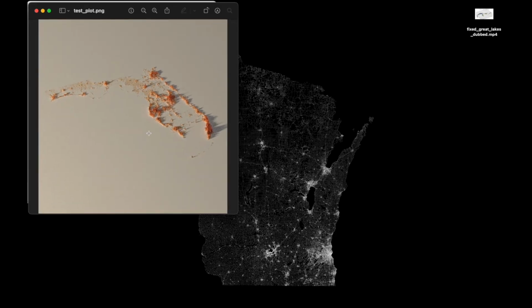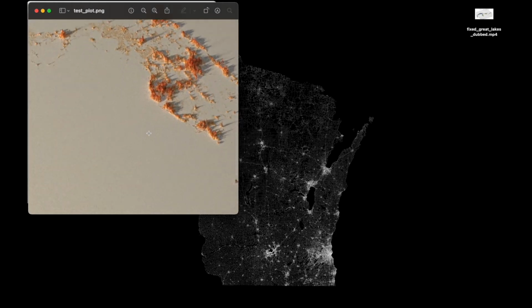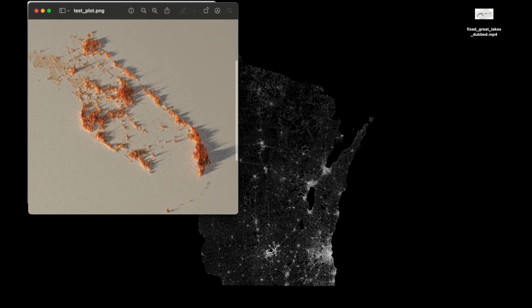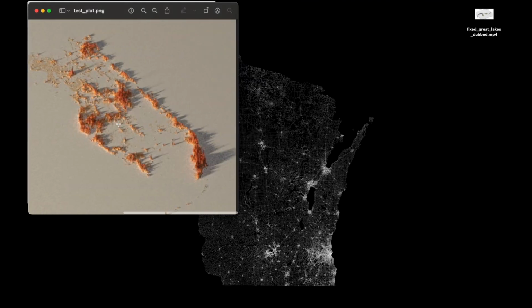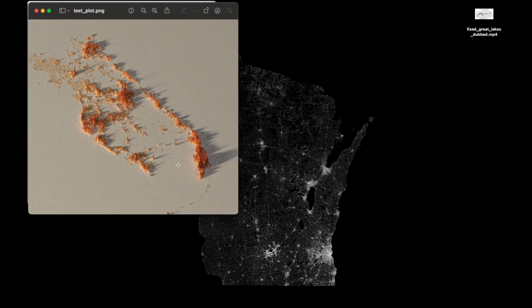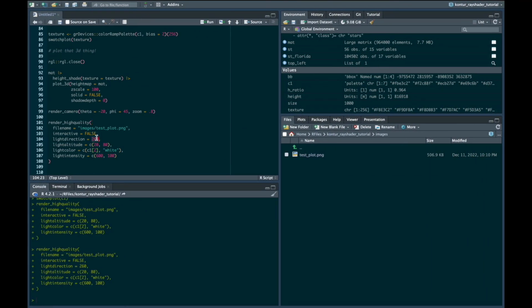There's one thing I don't love here. It's like these shadows are perpendicular to the coast. I don't love that. I wish they were at a bit of an angle. I said 270 and then I changed it. So let's try 280.